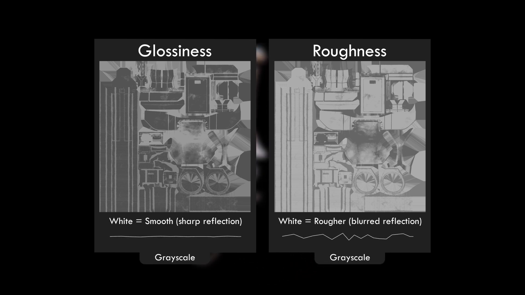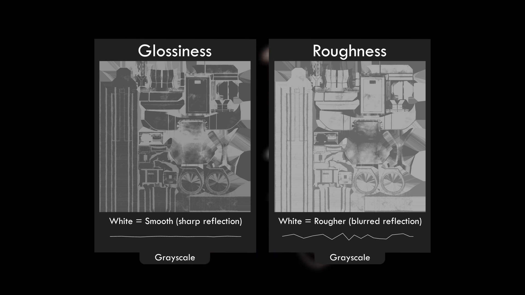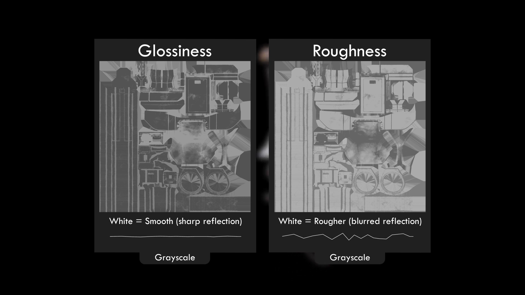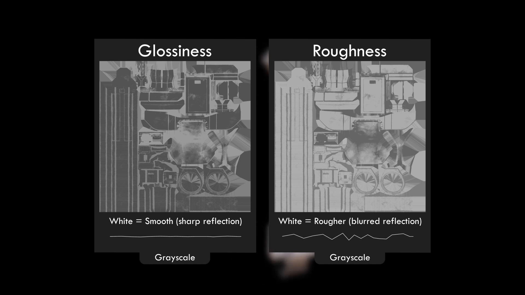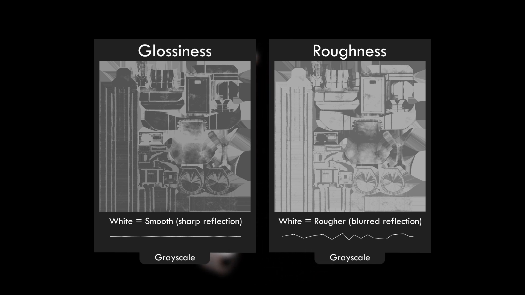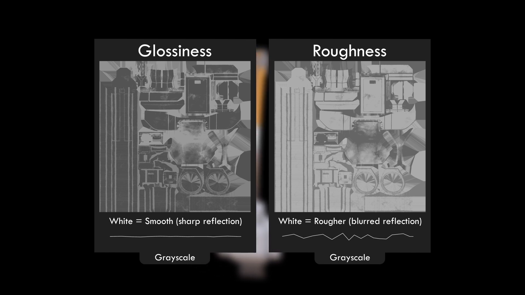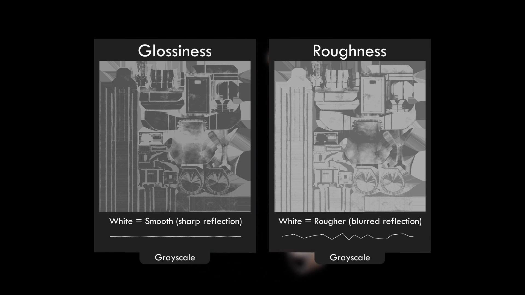The microsurface has two popular ways of being represented: as a roughness channel or as a glossiness channel. They are the same thing except their values are inverted from each other. The roughness channel implies that if the texture is white, the surface is rougher and thus scatters the reflected light into more directions, making it appear blurred. The glossiness channel implies that if the texture is white, the surface is smooth and thus reflects the light uniformly, appearing as a sharp reflection.